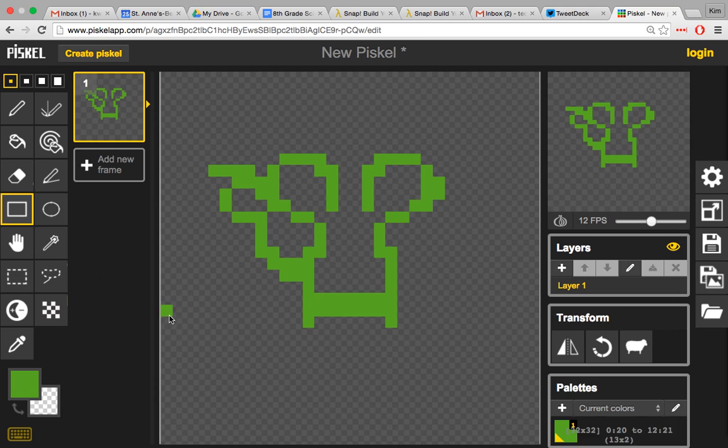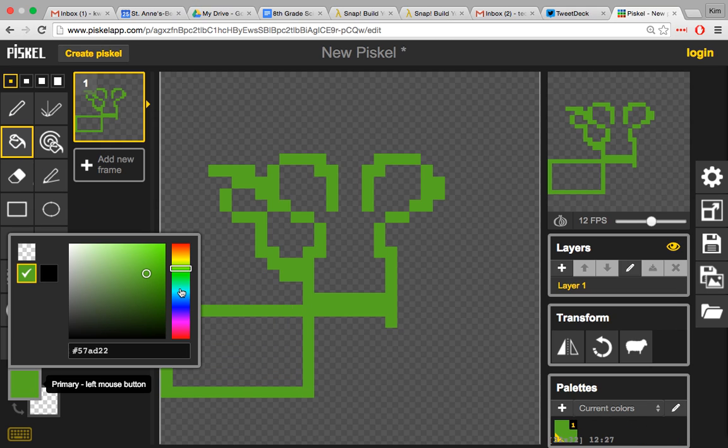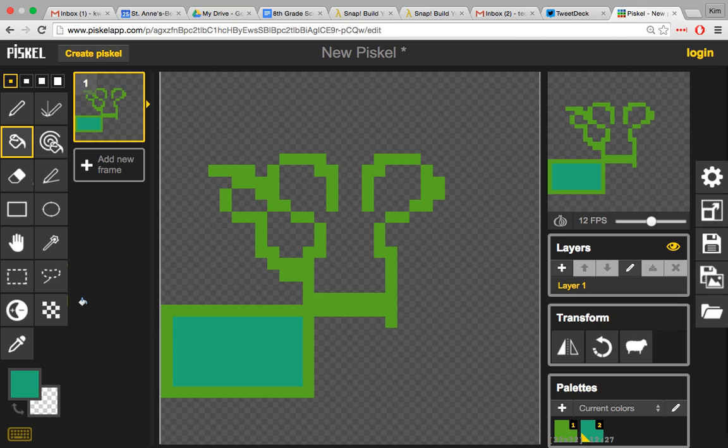You can also draw shapes. You can use the paint bucket to drop different colors into those shapes. Things like that. You'll notice that there's the squares in the background. That is because this is going to be a transparent image, which is what you want to be able to import into your other project.